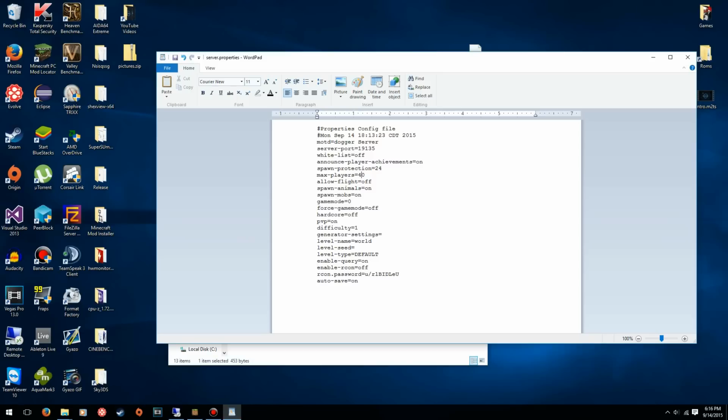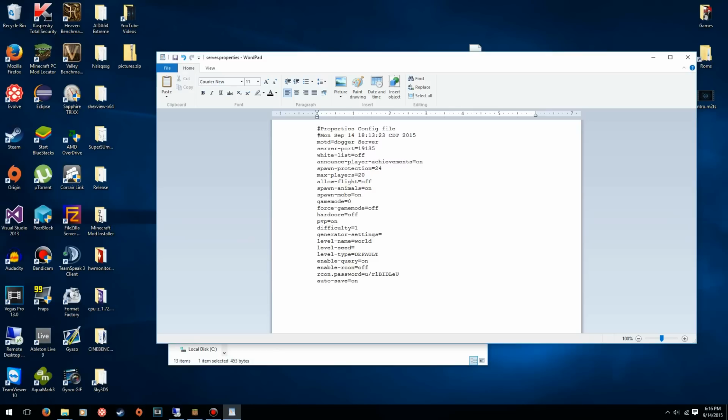But if you have a home computer that you use quite a bit, or somebody else uses quite a bit, you might want to bring that down a little bit, because like I said, as the world expands, the lag starts to really pick up, and a computer that's running it will go slower. So 20 is what I'm just going to leave mine at, because this isn't even a real server.